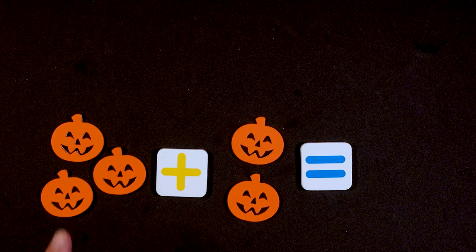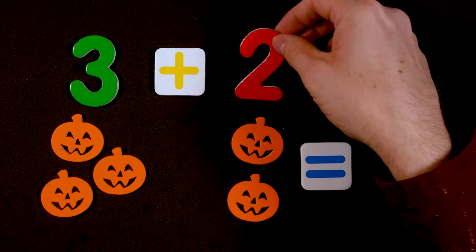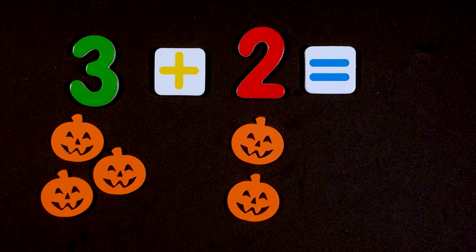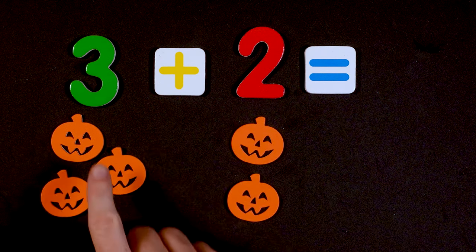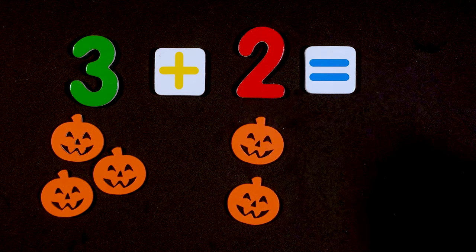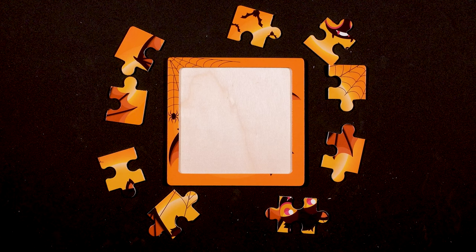1, 2, 3 pumpkins plus 2 pumpkins equals what? What does 3 plus 2 equal? Count the pumpkins and they'll tell you the answer. So 3 plus 2, 1, 2, 3, 4, 5. 3 plus 2 equals 5. Good job. Let's first count the puzzle pieces. Can you count them with me?